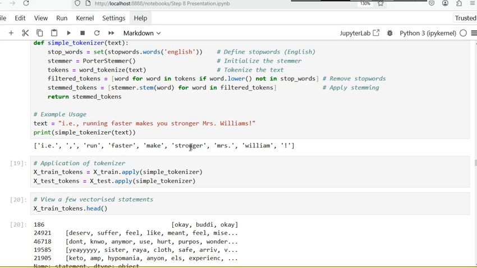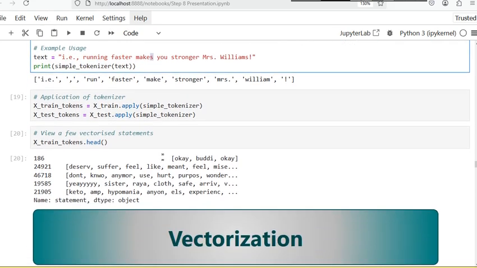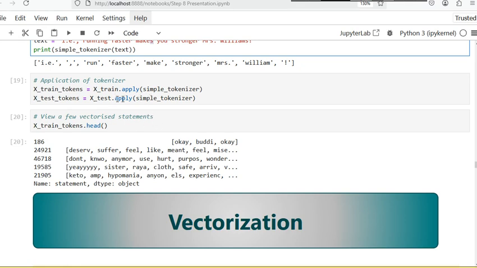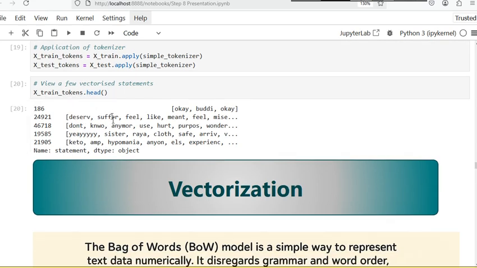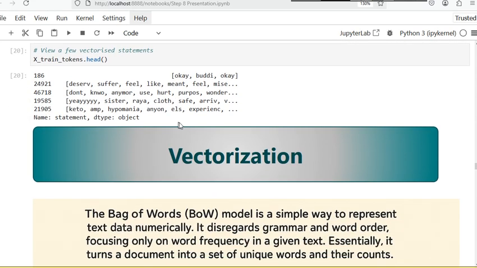Faster and stronger remain the same, but running became run, and makes and Williams lost their s here. Now we apply the simple tokenizer to X train and X test to obtain X train tokens and X test tokens. Getting the head of X train tokens shows that each document is now a list of tokens.